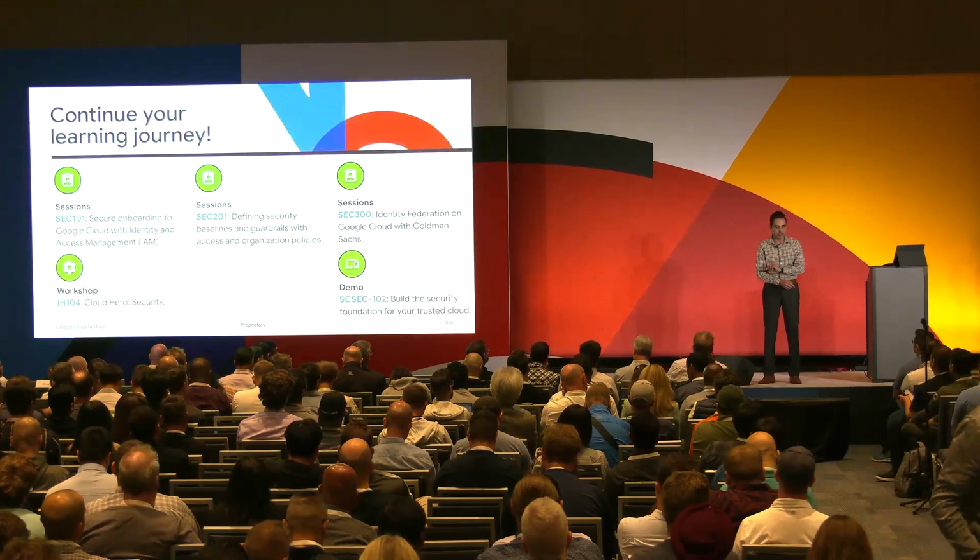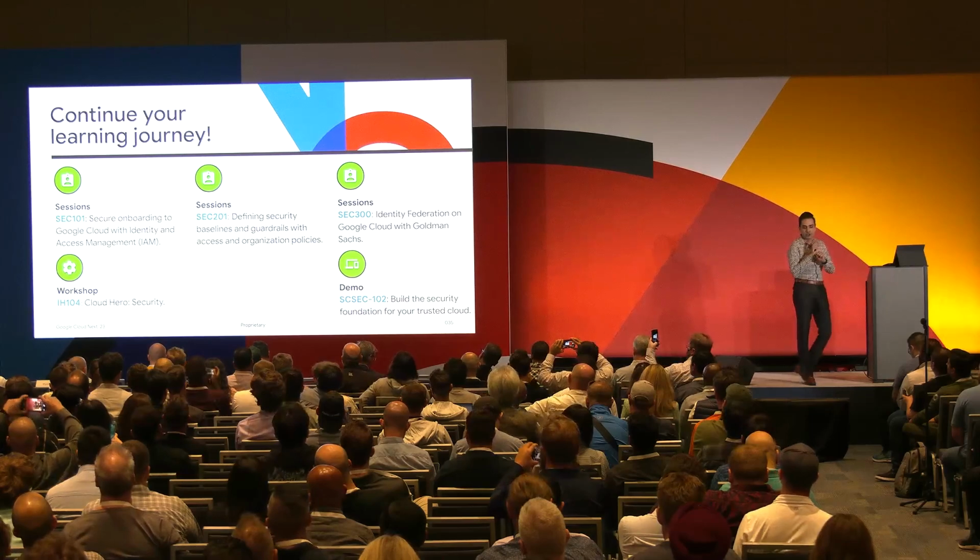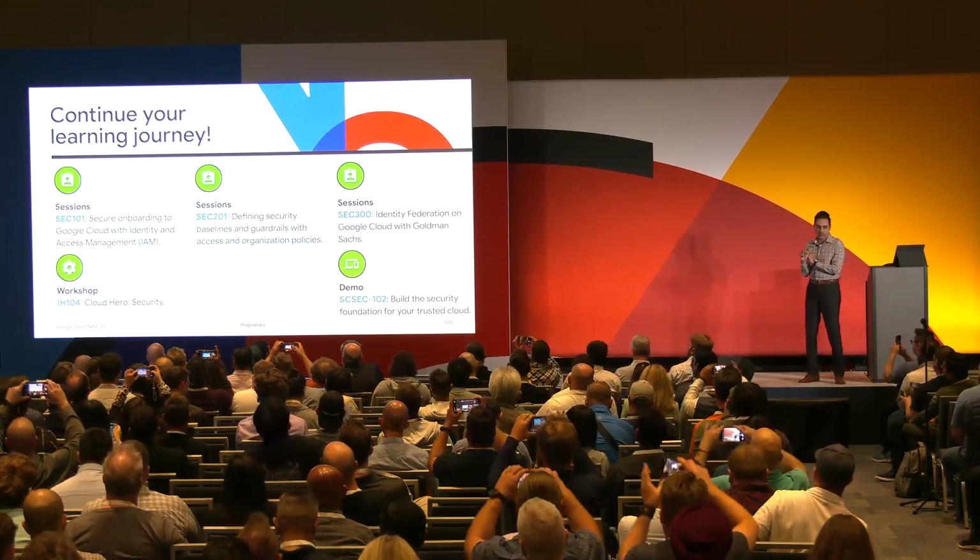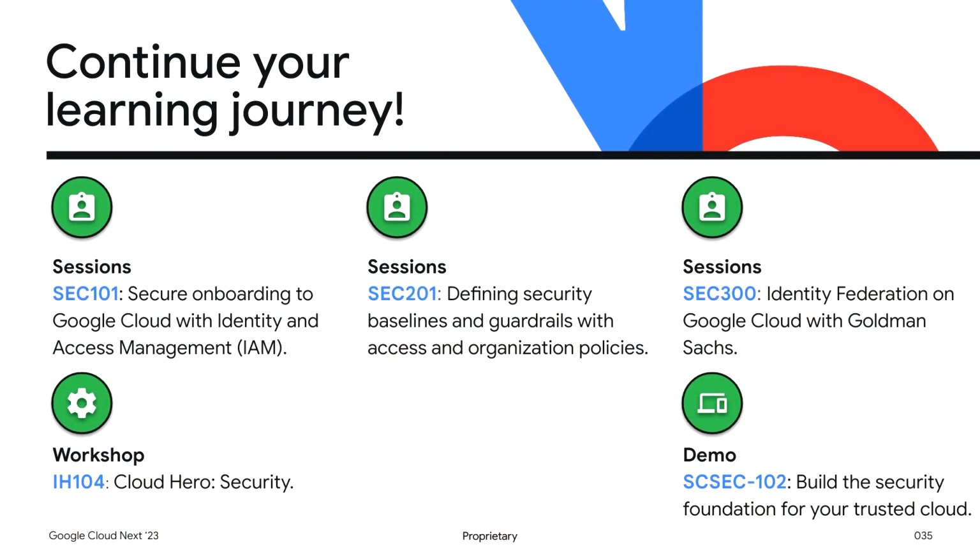Before we get to Q&A, I'm going to encourage you to take a screenshot or take a photograph of this particular slide. 2 sessions that I strongly recommend later today. Security 201, which is about defining security baseline. So my team is going to walk you through policy-based investments, a targeted policy section from this session, and they'll have Snap and Box on stage with them. And then Security 300, which is going to go deeper into the identity area, and the team's going to have Goldman Sachs with them on stage.